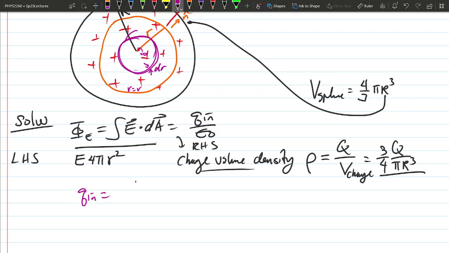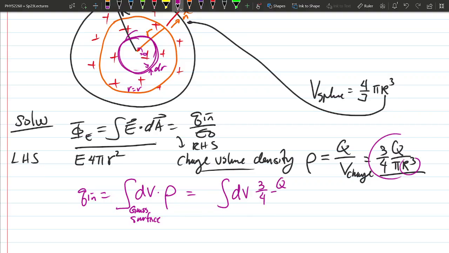it's basically the integral of the volume inside, the volume of the Gaussian surface, not the big sphere, the solid sphere, times whatever that density happens to be. The density is actually a constant, right? Because this big R does not change with my little r. So I'm going to plug that over here.